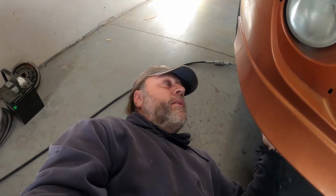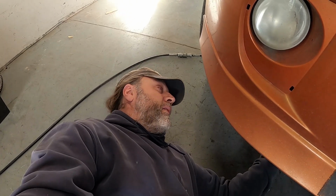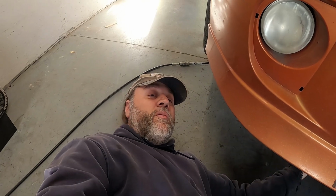Everything's going to be a whole lot nicer after we get done in here. I'm just going to clean up what I'm touching, because like I said, we're just doing a trans job. A clutch was installed in here, and the transmission wasn't working before that. So we're going to do what we can to get that straightened out, along with swapping out the heater core. I have plenty of videos on both of these. So I'll just touch in, show you what we find, and maybe give a couple pointers as I'm going through on this install.